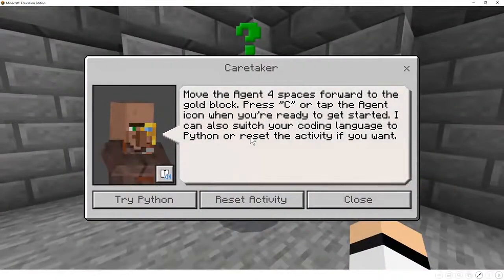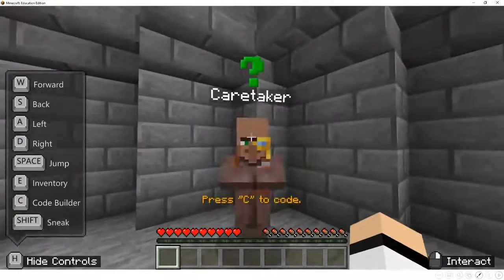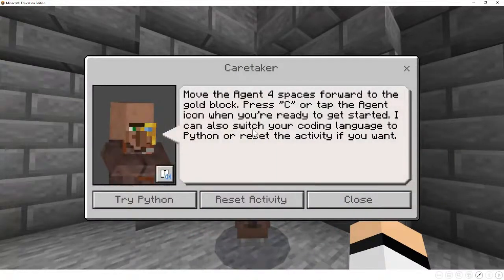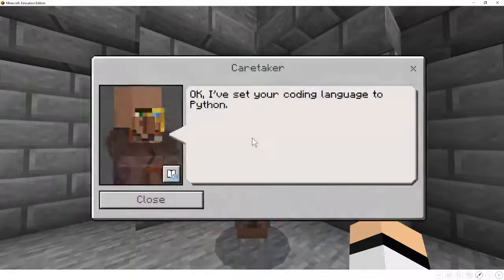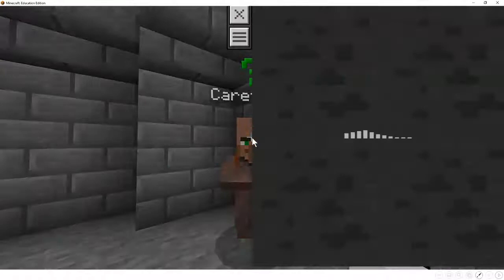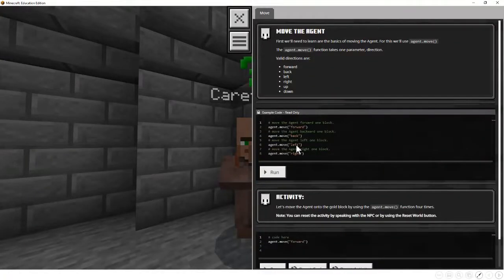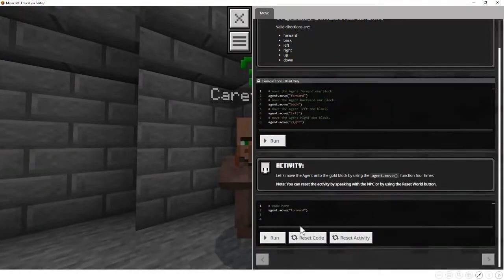In order to switch between codes during the tutorial session, you just need to open a dialog with the caretaker again, pointing at him and pressing the right-click button, and then choose the other language. So I'm going to press try Python, press C, and this is the Python coding section where I can code and program.